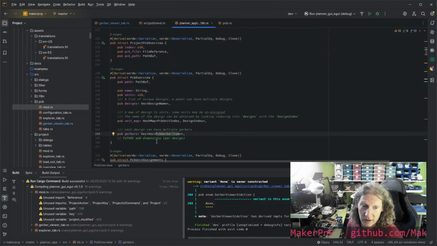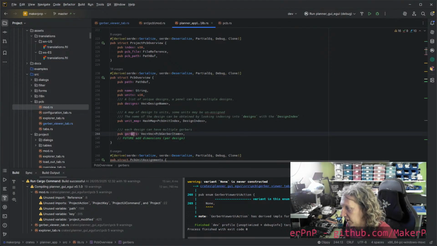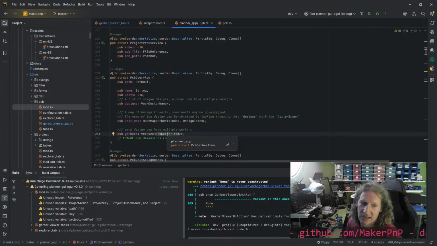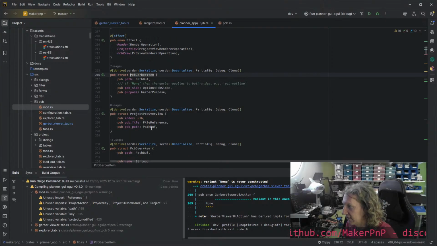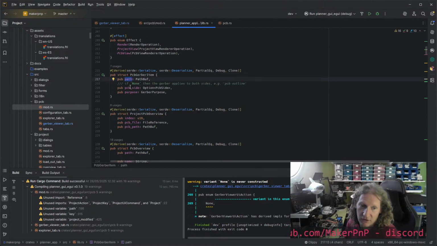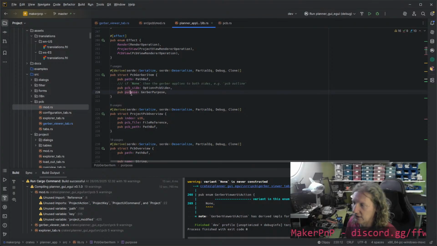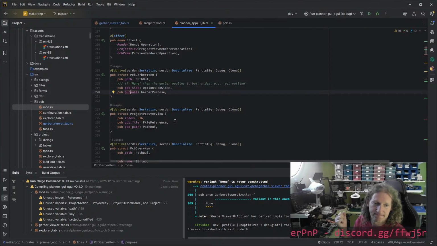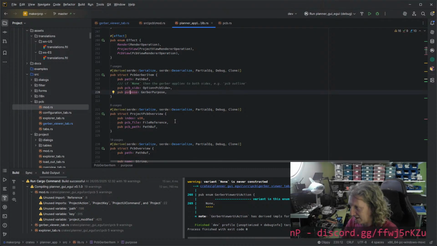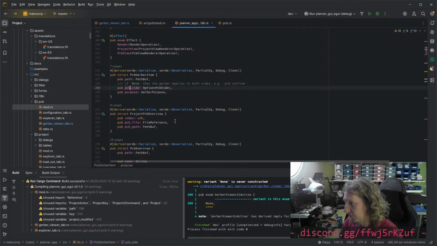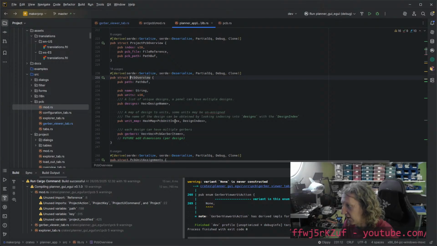What is also important in here is this Gerber files has a PCB Gerber file item, which isn't just the name of the file. This thing contains the path to the Gerber file, which is the thing we're trying to load, and it also contains the PCB side and the purpose, and maybe there's going to be some other stuff there in the future too, but that's where the path comes from. So we need the PCB Gerber items for the design.